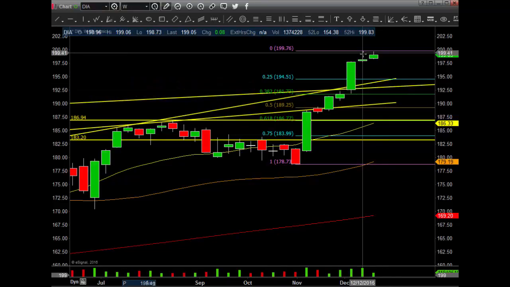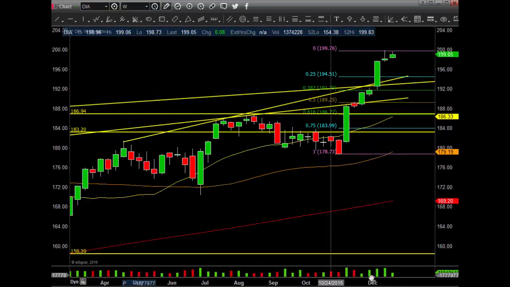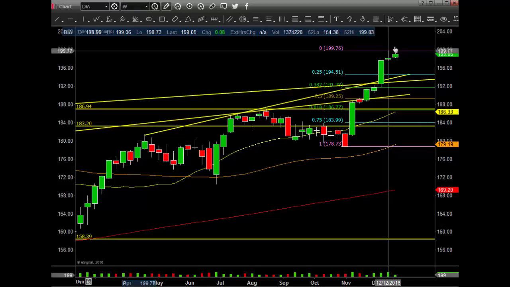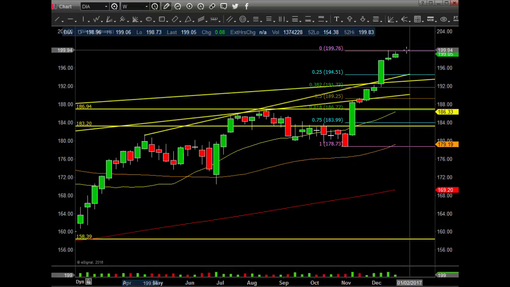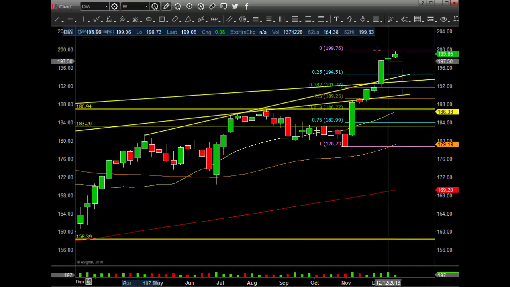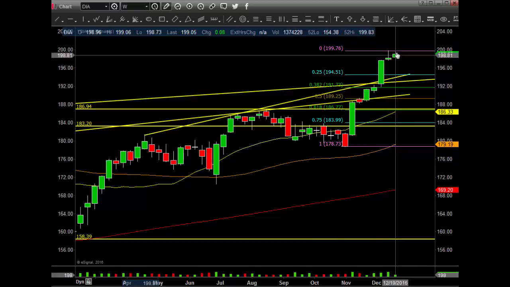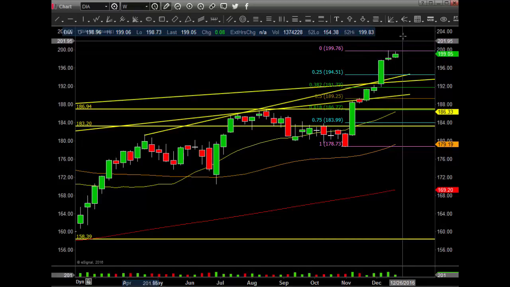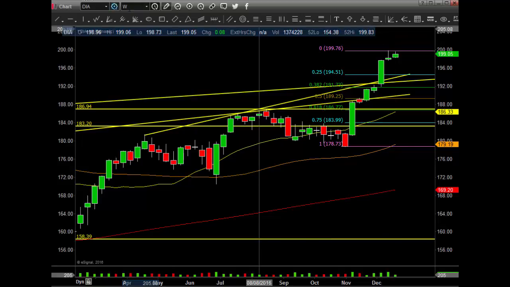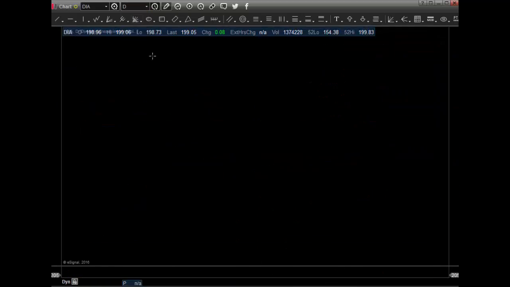DIA, same thing. You have a little topping tail here on the weekly chart on the Dow, on the DIA. Nothing to write home about. You did have pretty good volume. You are at the all-time high, so you've got to be aware of that. But I'm still thinking we could possibly push through the 20,000 area, maybe a little bit higher. So we'll play it as if we close above it and then confirm, then these markets can possibly go higher. So that's how I'm playing that on the weekly.